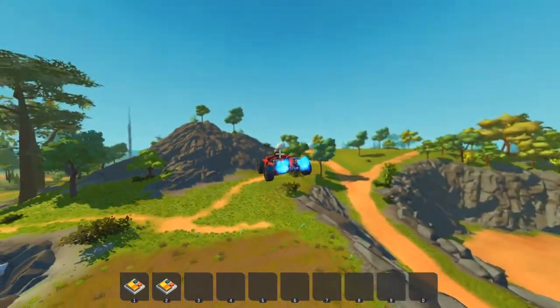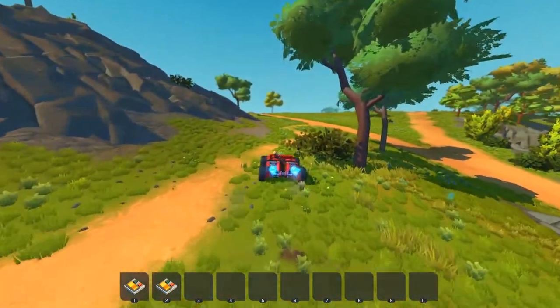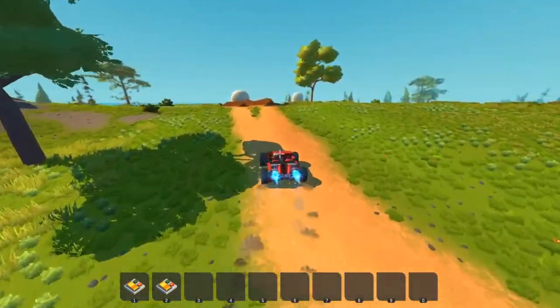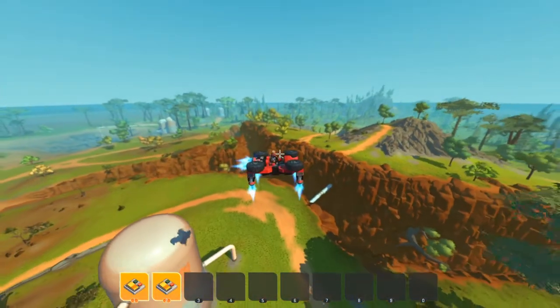It rarely ever gets stuck, but we'll see what happens here. Okay, so there's this jump right here. Let's go ahead and try it out. Look at that. We can just take off and fly. We don't even have to worry about falling.